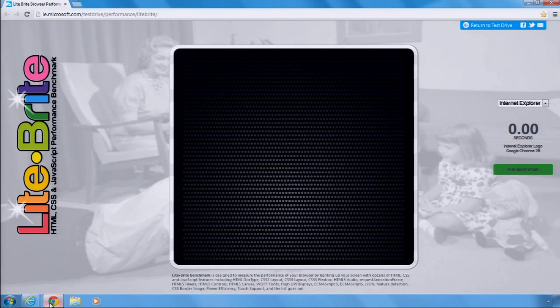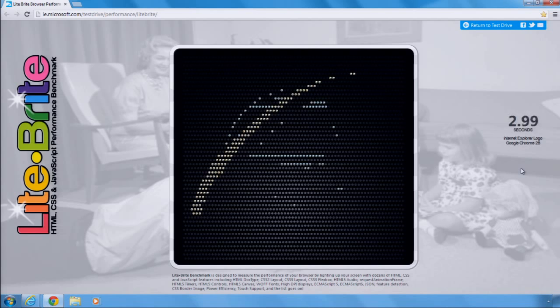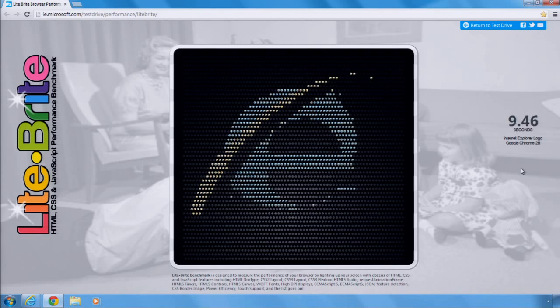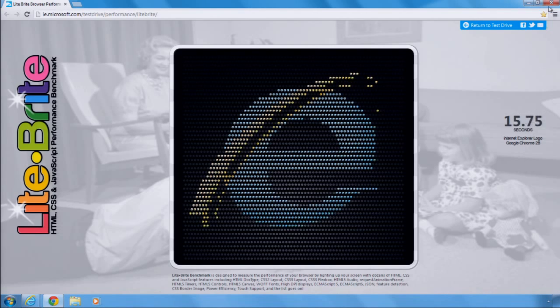Let's take a look at this in another browser. Here, in the latest version of Chrome, you have the same demo running the same markup and the same code. However, the demo takes between 4 and 7 times as long in Chrome as it did in IE, depending on your hardware. As we have seen, with IE 11, single-page applications are faster because IE more efficiently renders the updated content incrementally.